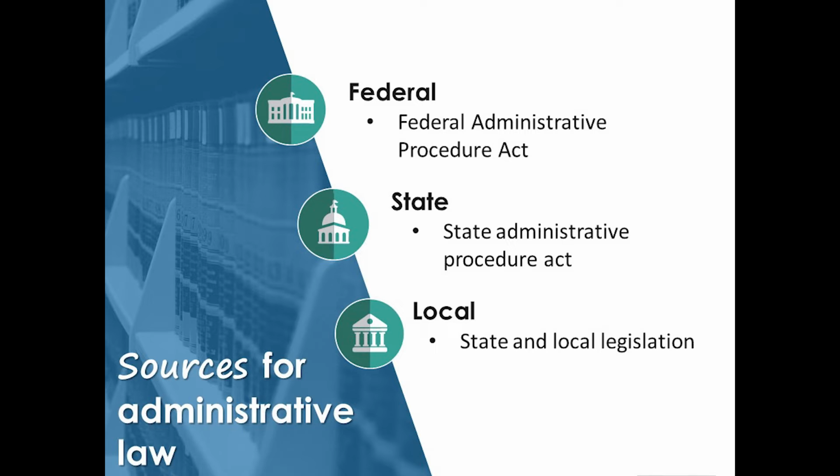Rulemaking procedures are typically similar across states and are generally analogous to procedures in the federal APA, which applies to federal agencies such as the U.S. Food and Drug Administration and the U.S. Environmental Protection Agency. The basic rulemaking procedures outlined in state and federal APAs will be the focus of this part of the training. Because there may be some variation in the details of state APAs, it's always important to consult an attorney licensed in your jurisdiction.